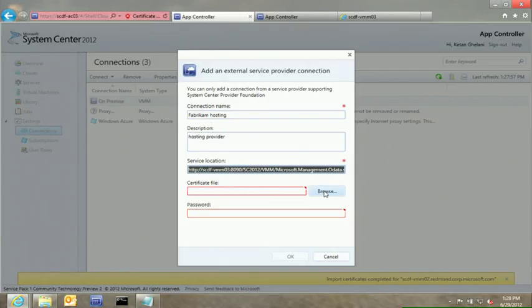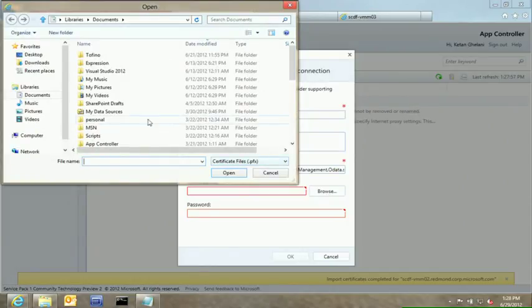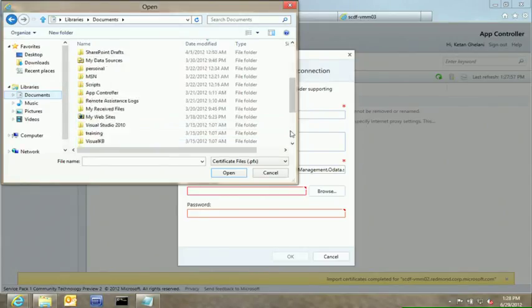All I need to do is provide a certificate. In this case, I have the certificate, there you go, it's in the C drive.